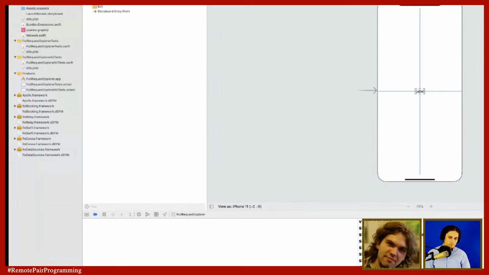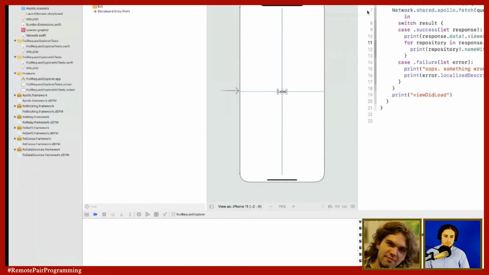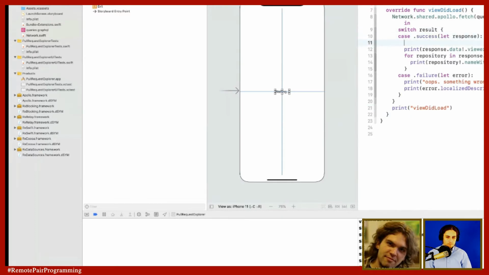Then, and I always forget. Yeah, there we are. And then I can drag it to here. And I can call it, let's just call it label for now. We're gonna remove it in a bit. Now I have access to this label in the code. I'm going to edit it here and just do waiting. And when we get the response, I am going to change this text to be my login name.